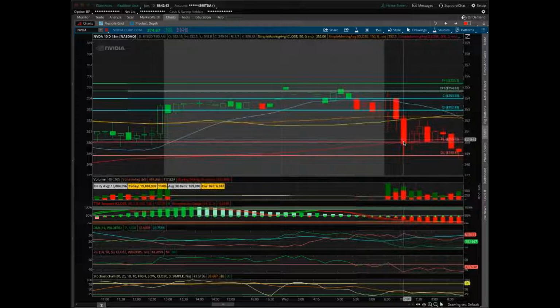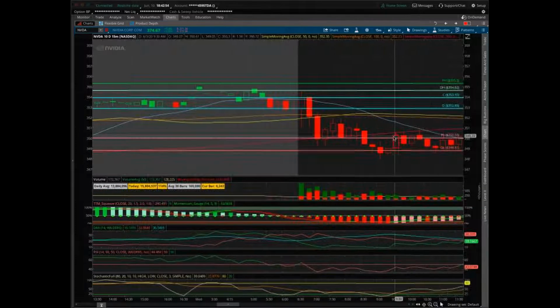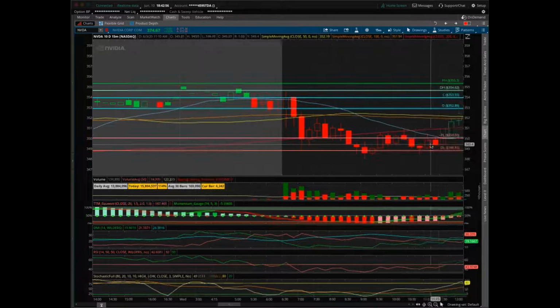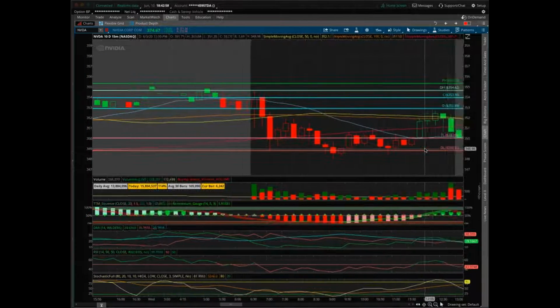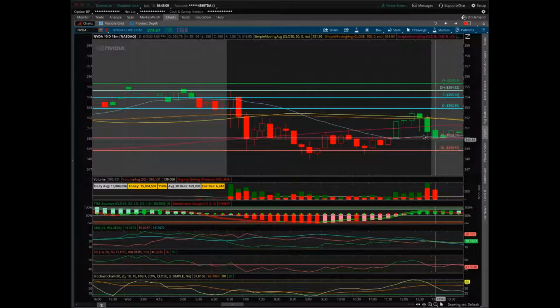So here we're hitting our pre-market low, and here's our day's low. We come up, consolidate here, come back, hit our day's low, consolidate in between our pre-market low and our day's low, and then we push on up towards our open, and then come back down on our pre-market low and close the day there. So pretty much a nothing burger day again.